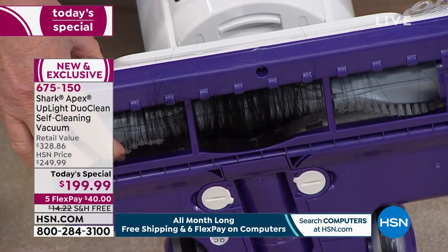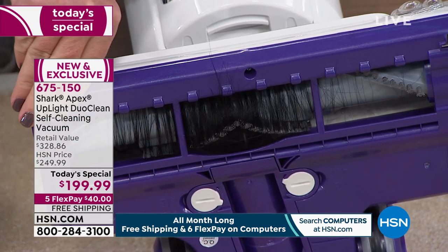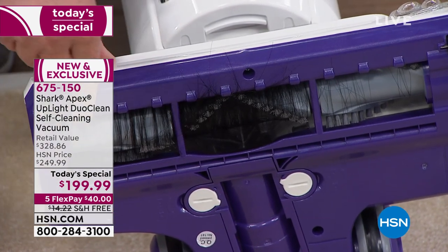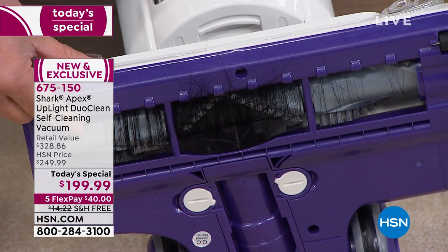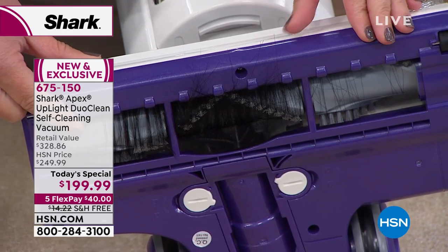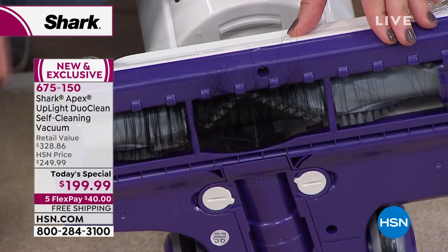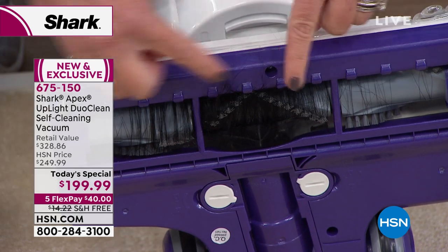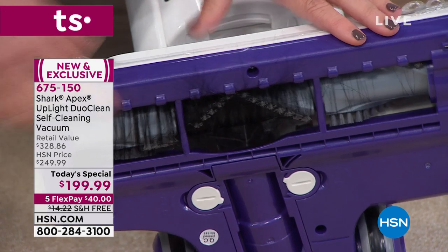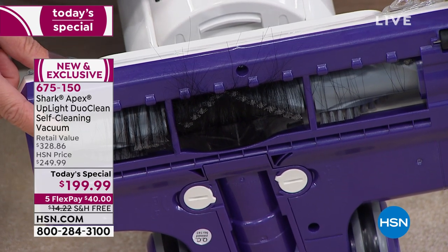Not only is this tight hair roll wrap right here preventing you from getting a full clean, with all of that hair on the brush roll, it's overpowering the motor. It's making the motor work harder, kind of burning it out, so to speak. Also, this is clean hair. When does it ever look like this? If you're pulling dust, dirt, pollen, and all of that stuff out from underneath and in your carpets, then all of that stuff is stuck here in the hair. So it's transferring. You vacuum your living room and you've got all that gunk in there, and you go and vacuum your bedroom, that's going into the bedroom as well.